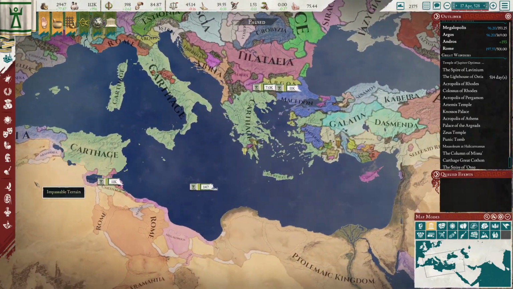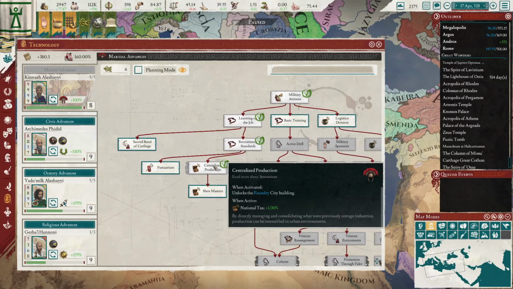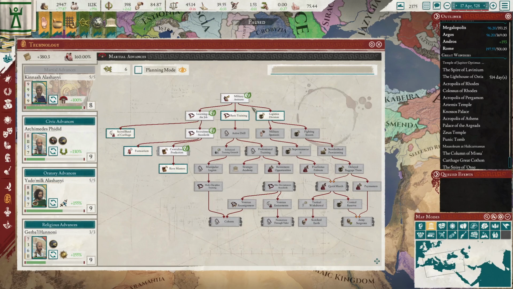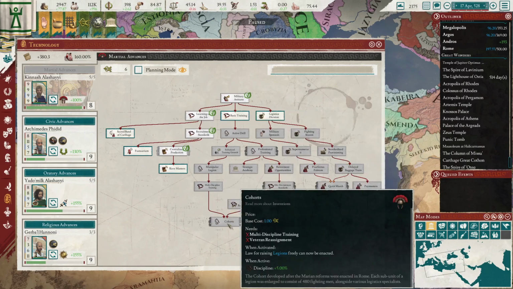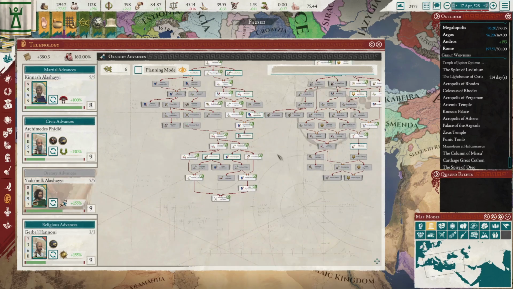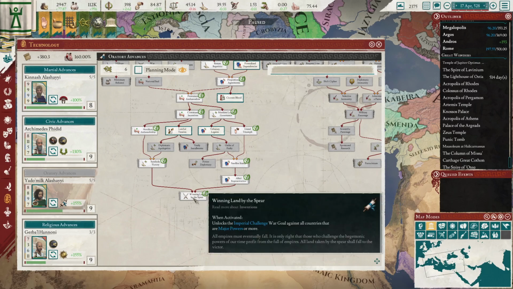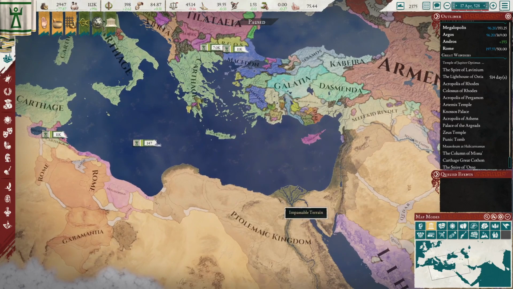In terms of research, I've had to get the techs that allow those wonders. I also got in here the foundry tech, and next up I'll be going for cohorts to be able to get legions everywhere. And of course I've gone down the winning land by the spear path, which I will be using on the Ptolemaic Kingdom.